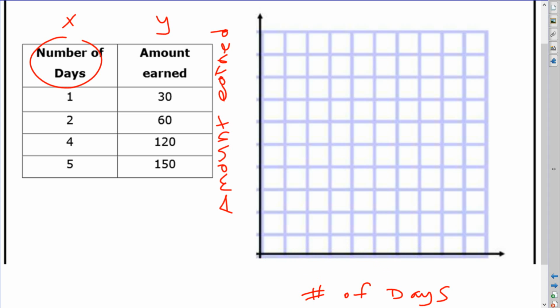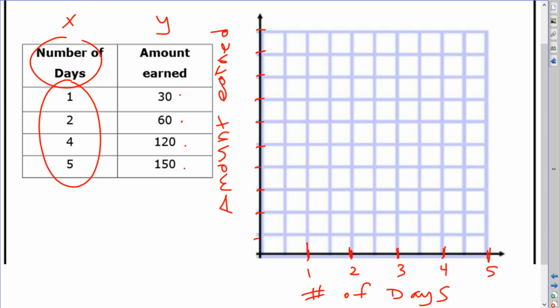If you want to skip count and go by double boxes, let's see if that would fit. 1, 2, 3, 4. Ooh, it just fits. So you want to check that your scale can fit all of your data. Now let's see over here, 30, 60, 120, 150. So 10, 20, 30, 40, 50, 60, 70, 80, 90, 100. That won't be enough to go by 10s. I could go by 20s, but then I'd have to do an in-between graph here and an in-between graph here because 20 doesn't go into these numbers.